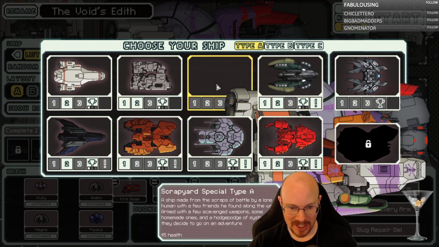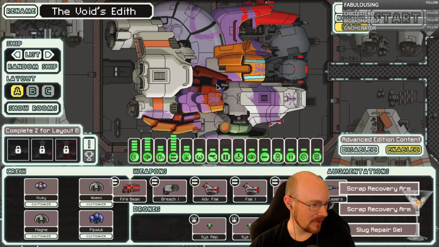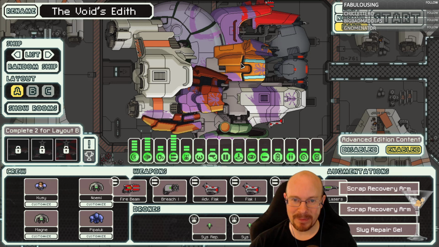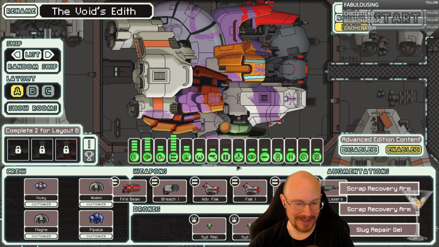His description says, ship made from the scraps of battle by a lone human with a few friends he found along the way. Armed with a few scavenged weapons, some homemade ones, and a hodgepodge of systems, they decide to go on an adventure. All right. So that apparently, I mean, getting this all together, this is crazy. Double scrap recovery arm, slug repair gel. What a ship, I gotta say.